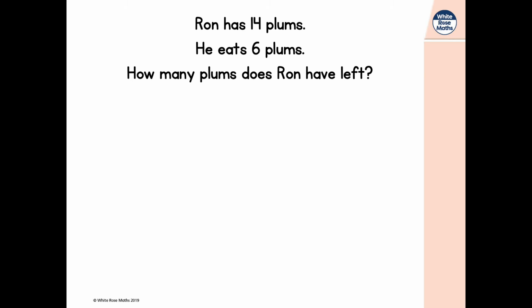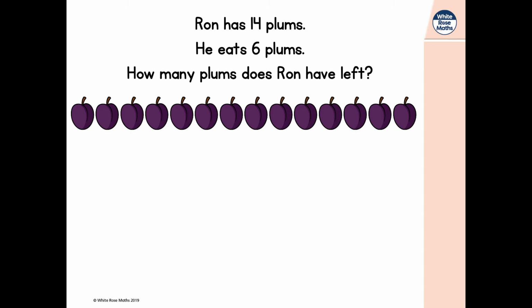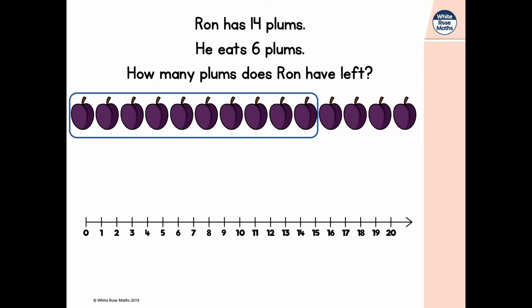Remember in the last one, we actually drew out the plums. But just to show clearly that we have 14, we looped 10 of them. 10 plus 4 is 14. And as in the last question, we also used a number line. We began at 14. So nothing's changed so far. And actually, our calculation hasn't changed either.